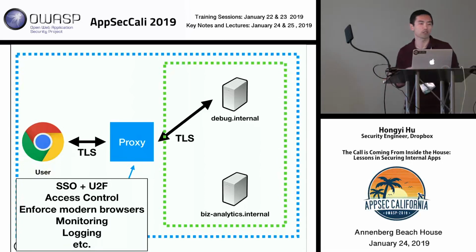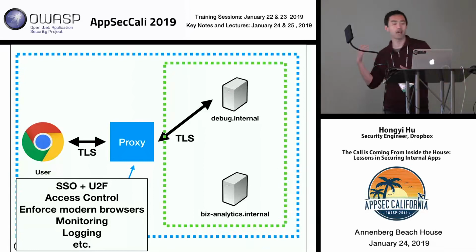One is that it provides a centralized, scalable place to build a lot of defenses into. And better yet, that means that the owners of these applications don't have to worry about building this stuff themselves, which is really awesome. And finally, it's really easy to deploy patches and changes. If you find a bug, there's only one place you have to deploy to, right? And that's a service that you have control over. Some of these benefits are also things that other security stakeholders might want, for example, your infrastructure security team or your incident response team, right? So this provides a lot of wins for everyone. It's a lot easier, I suspect, to push a project like this through.